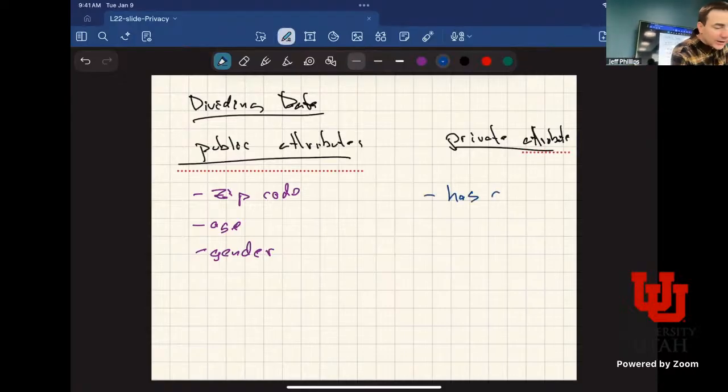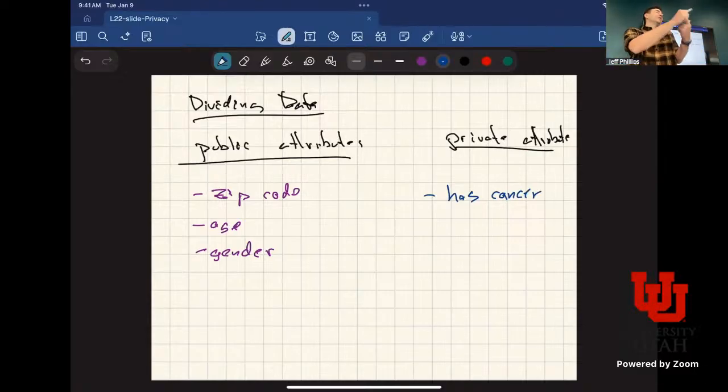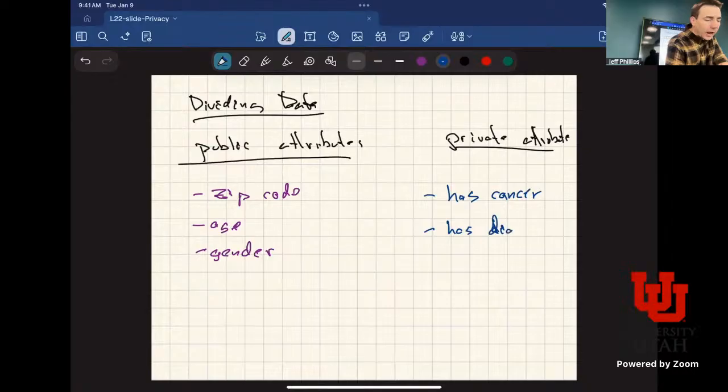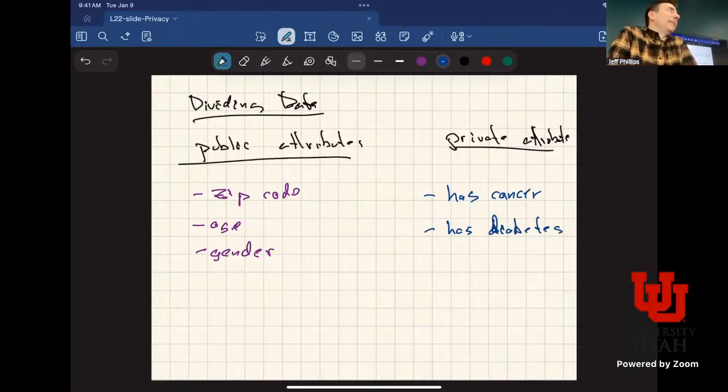So if someone was diagnosed with cancer, or if they were prescribed a drug that's almost always prescribed to treat cancer, that's basically the same as indicating they would have been diagnosed with cancer, or like has diabetes. This is information you may just not want people to know, and in particular, depending on what happens with health insurance, you may not want the insurance company to know this information, because then they may charge you much more for your insurance, right?